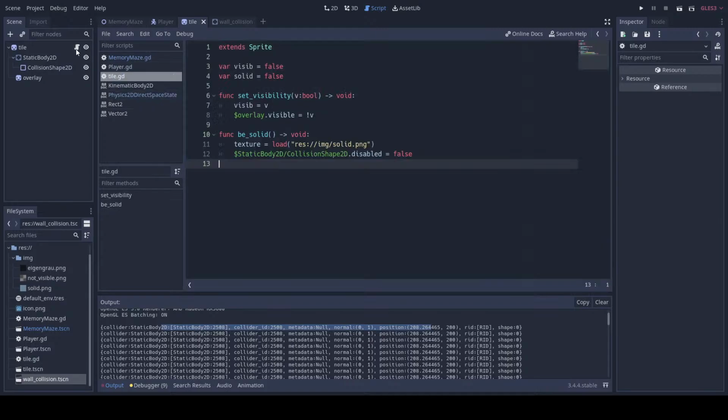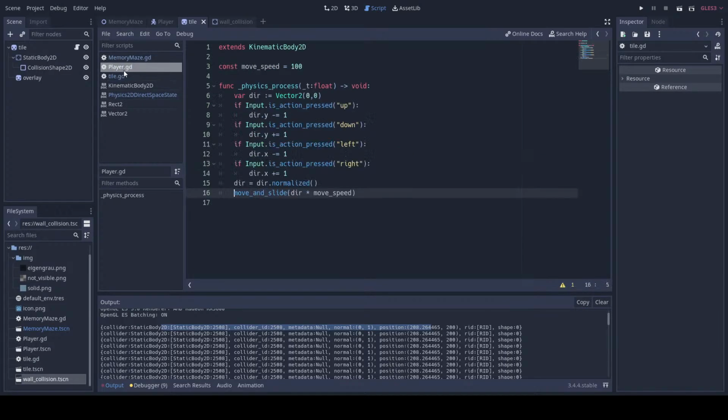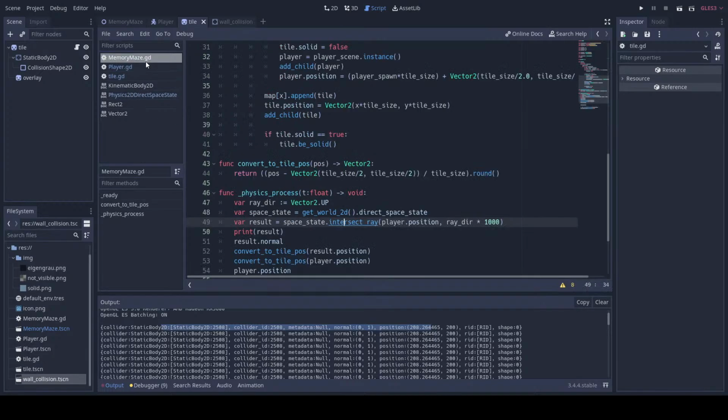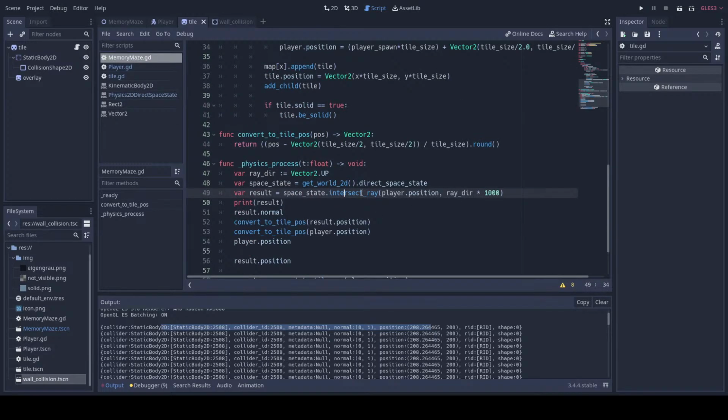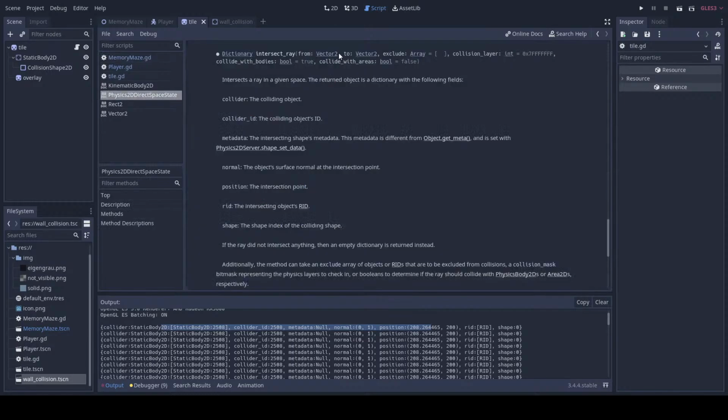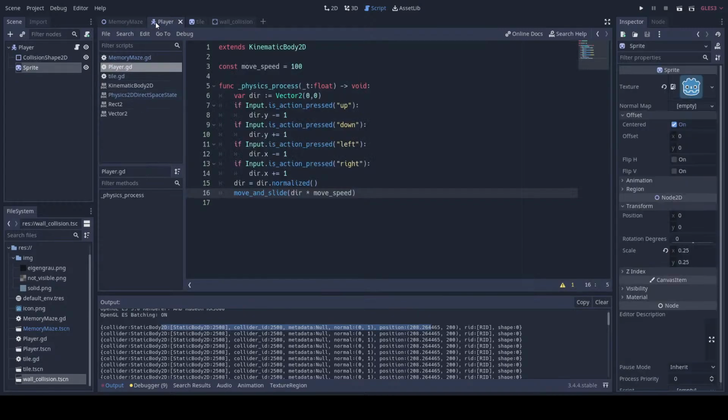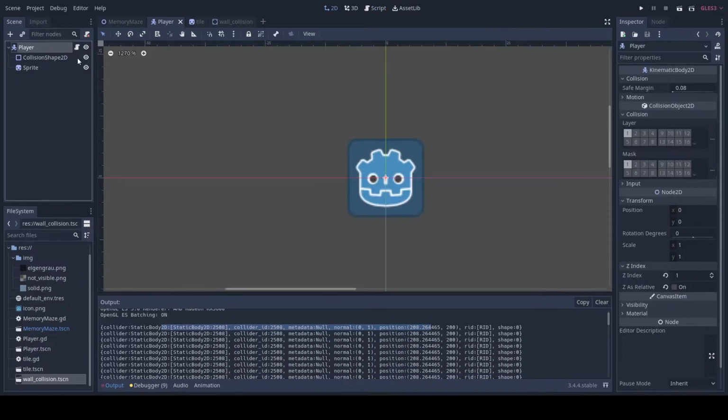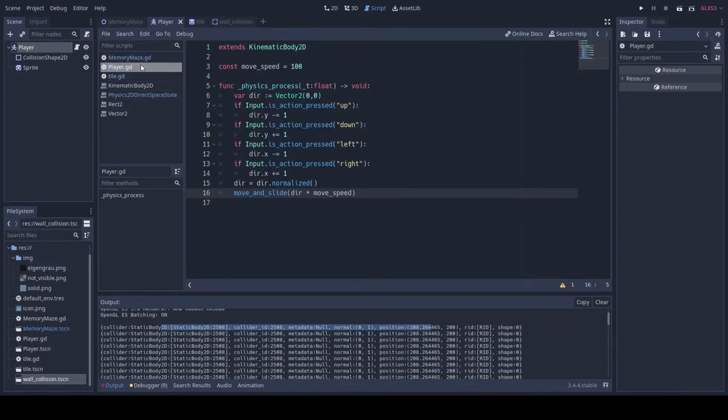I think I can put player in the exclude. I don't know if it'll include the child objects, but this intersect ray needs to have an exclude, which is an array of objects, and the object that would actually be getting excluded is the player.